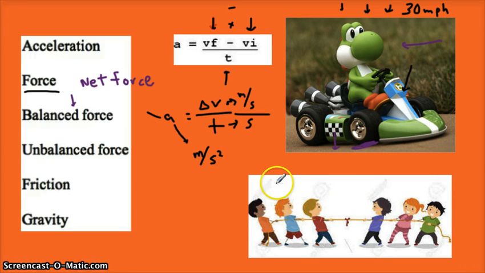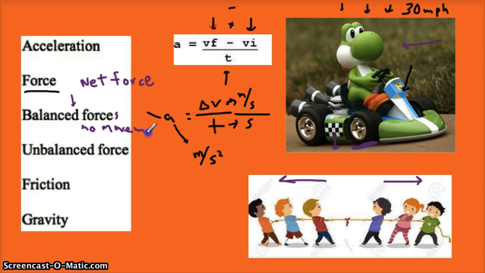Maybe this is a better example. Here you have three people pulling this way, and you have three people pulling this way. Now, obviously, there are forces going on. Each of these three people here are making a force to try to pull it this way, just like these three are. But there is a chance that there may be no movement. If they both have an equal amount of force being pulled, along with all other forces like wind and friction and gravity, no movement will take place. So whenever you have balanced forces, you have no movement.